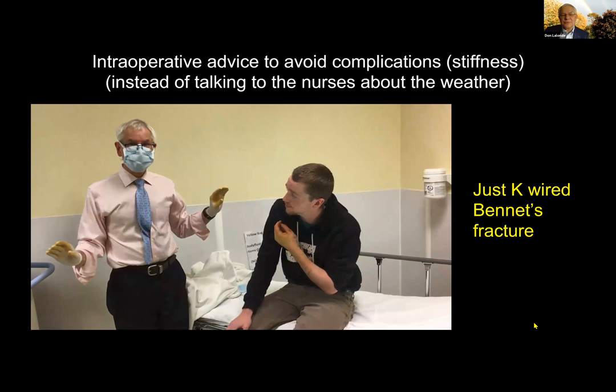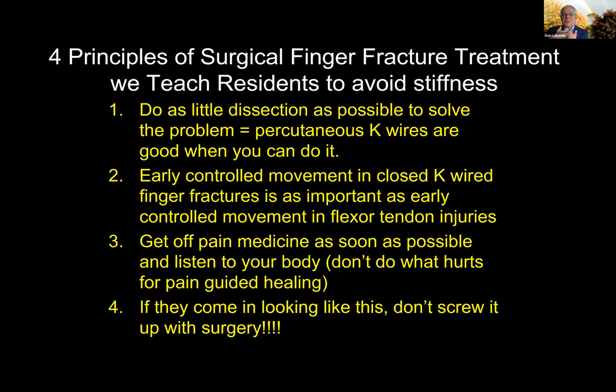So in summary, the four most important principles, I think, to avoid stiffness after finger fractures are: one, do as little dissection as possible to solve the problem. Whenever you can do it closed with K-wires, that's what you should do. Number two, early protected movement is just as important in K-wired finger fractures as it is in flexor tendon repair.